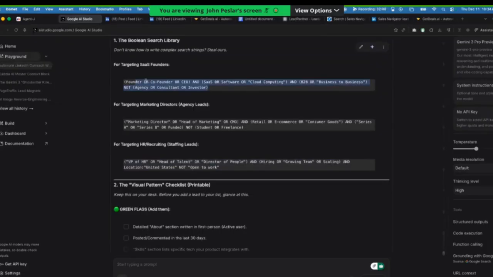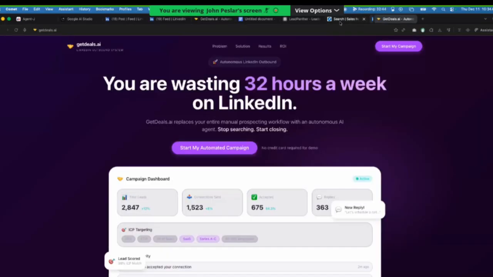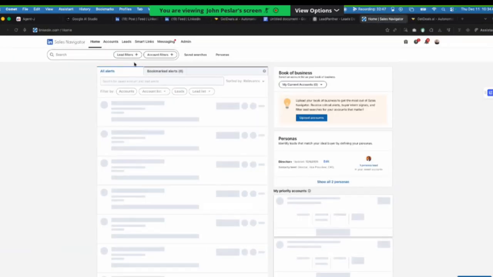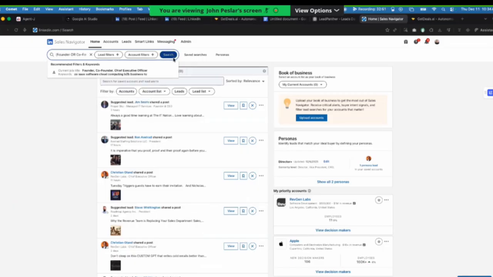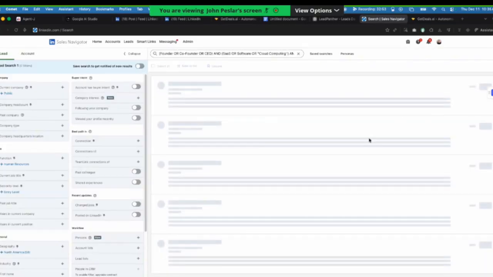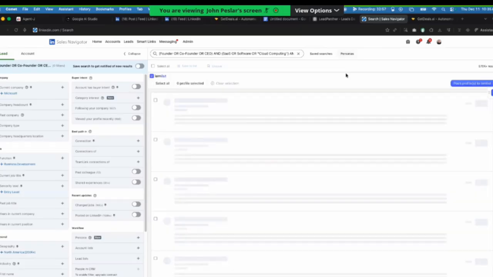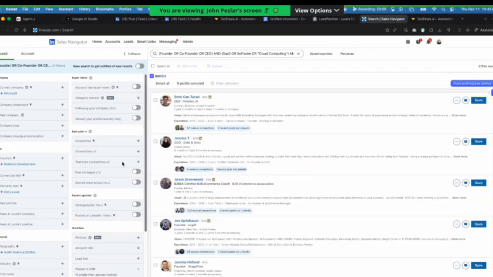For targeting SaaS, I wonder if this works. Let's just reset this. Search. Yeah, it looks like it does work. It's actually pretty good.